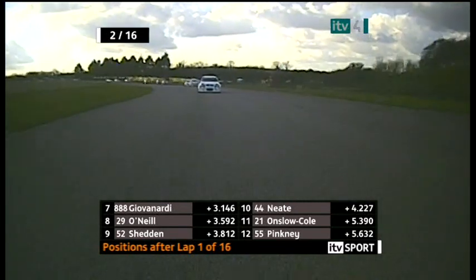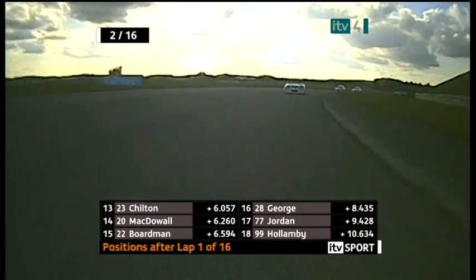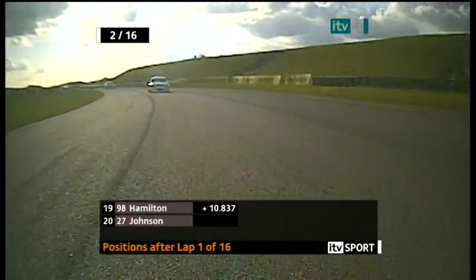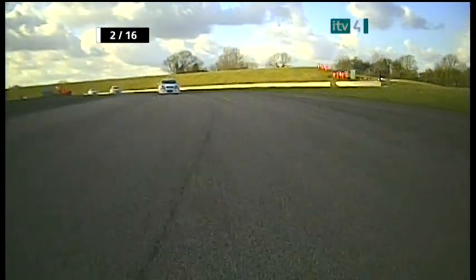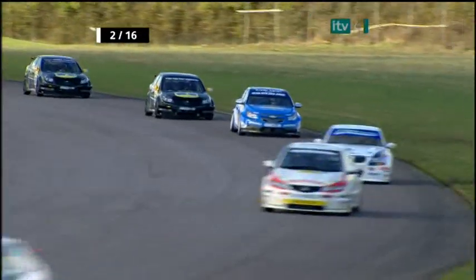Yeah, it's early days yet, but don't forget these 3 BMWs at the front not carrying any ballast at all, so at least it's going to be harder work for the others to catch up to them, but they're just settling down, bedding their tyres in. Rob Collard is the sort of driver, when he's at the front and he's got a sniff of a win, he really does drive well. Yeah, we've seen it in the past, haven't we?